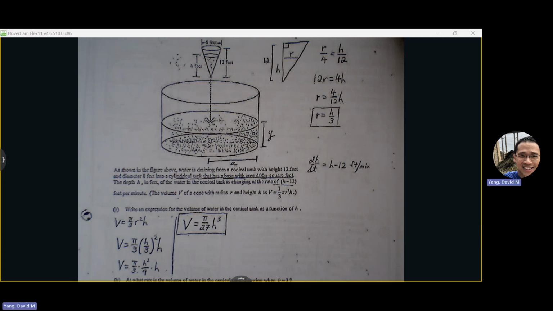So once I get r equals h over 3, I can put that back into the volume equation and then clean up that volume in terms of h. And now this gives us a starting point for part B, which is finding the derivative, doing related rates. So no related rates yet for part A. We're just getting ourselves ready so that the right side only shows one variable.